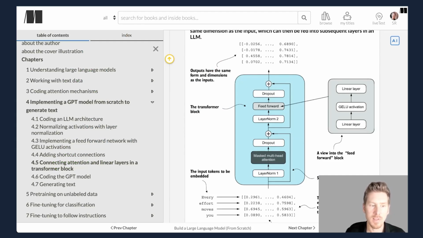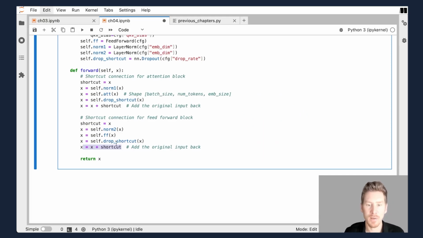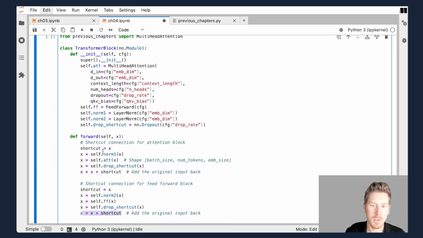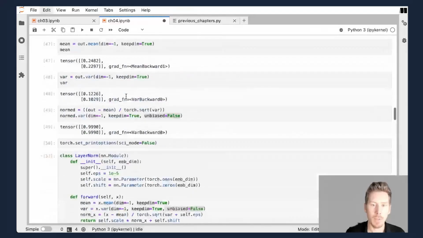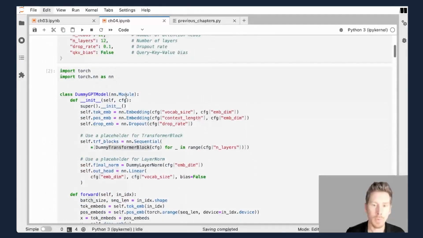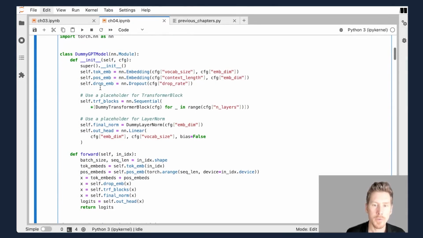And to be honest, there's not much really that goes on inside here. It is essentially just encapsulating multiple of these ideas. And the reason why we even create this transformer block and why we don't add this directly to the LLM is so that we can reuse that. So if I go up again to what we have done in the beginning of this chapter, you can see we have these embedding layers.